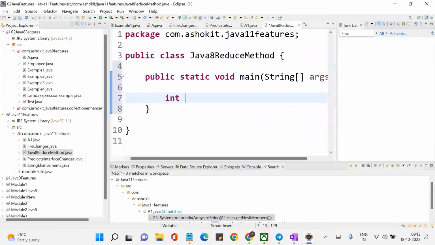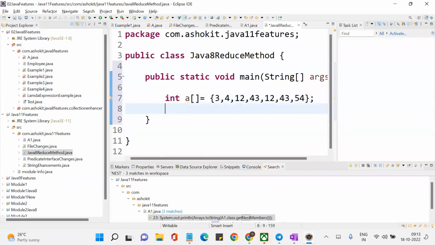Let us create an int stream. int a equal to, let me give some values. Generally, if you want to get the sum of the salary of an employee, there is a sum method. You can use that. What else can you do?